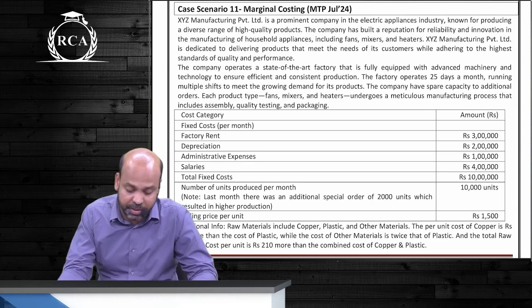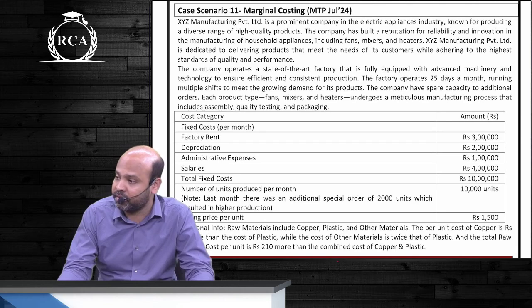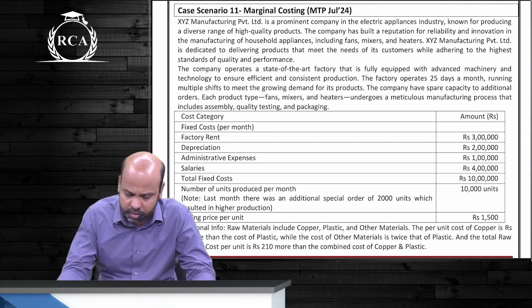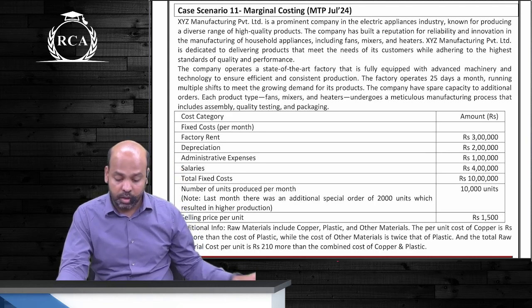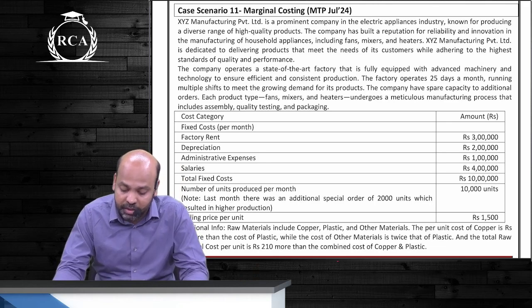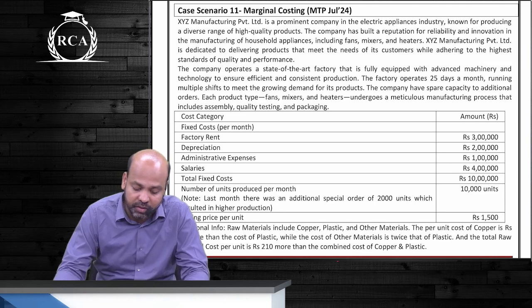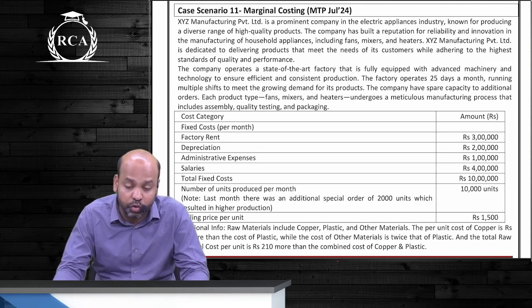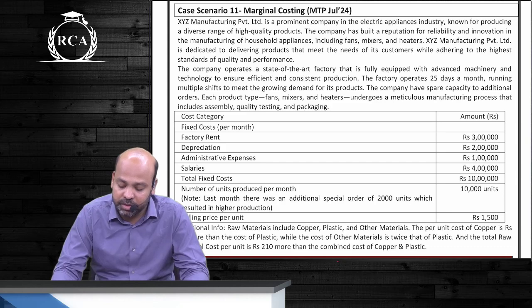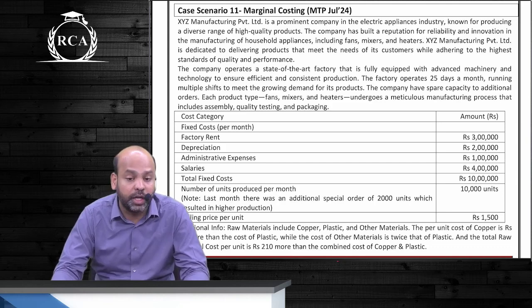Let us all concentrate on the question. XYZ Manufacturing Private Limited is a prominent company in the electric appliances industry known for producing a diverse range of high quality products. The company has built a reputation for reliability and innovation in the manufacturing of household appliances, including fans, mixers, heaters. XYZ Manufacturing Private Limited is dedicated to delivering products that meet the needs of its customers while adhering to the highest standards of quality and performance.